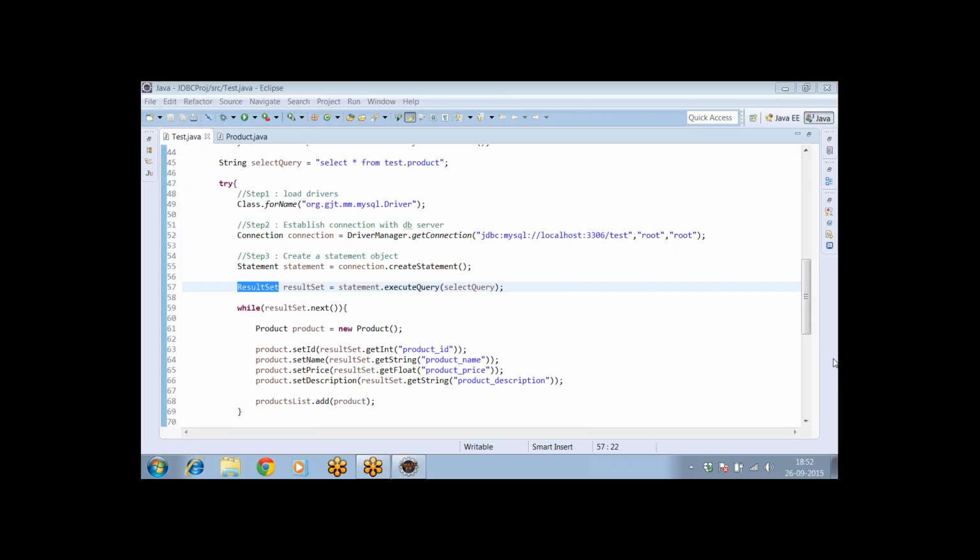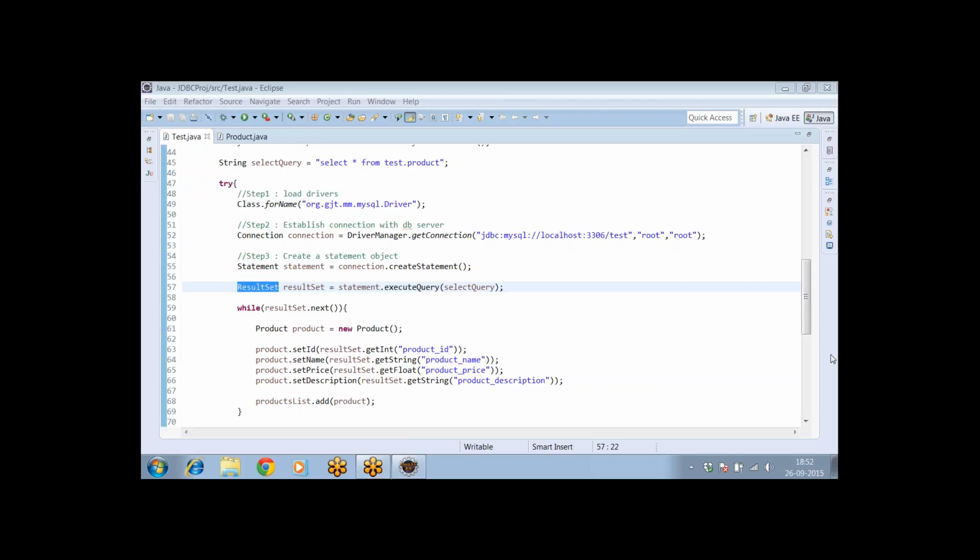Now, how will you read those records? How will you read those records? So using the result set object itself. Okay, result set object, I can say it will assist us to read those records which are fetched as a result of executing this query.